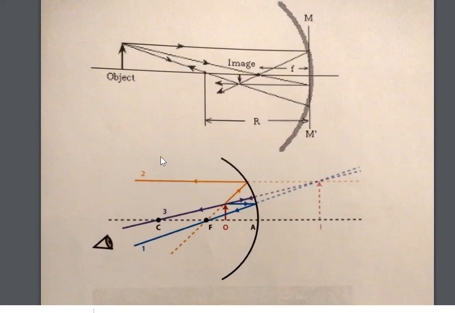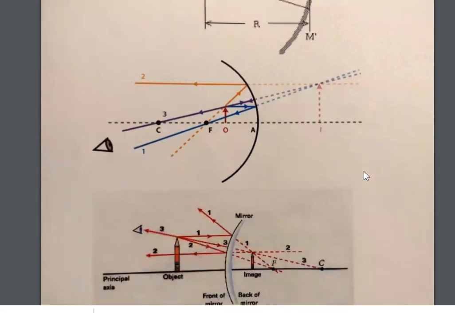Now, these rays are never going to converge. They get farther and farther away from each other as they move beyond the mirror. So we have to trace them all back. And if we trace all these light rays back, then they meet at this point. So this is our image. Now, this is a virtual image that's upright and enlarged, okay? You can tell it's enlarged, it's bigger than our object. We know it's virtual because it's behind the mirror and because we had to trace these light rays back to find where it was.